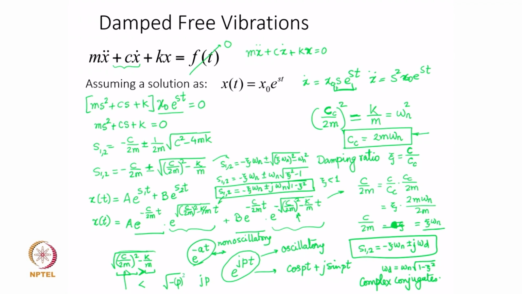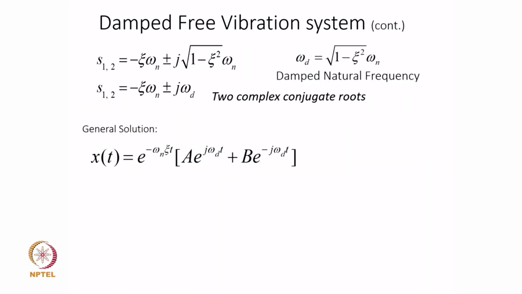Okay, minus a plus minus j b, these two are the two complex conjugate roots of this vibratory system. And then therefore, the general solution, as we have been writing, x of t equals a e to the power s 1 t plus b e to the power s 2 t. Our initial assumed solution, if you remember, was x naught, although we wrote it, this was the assumed solution, because we got two roots and both roots should be accounted for in the general solution.